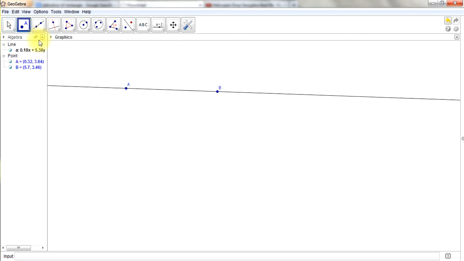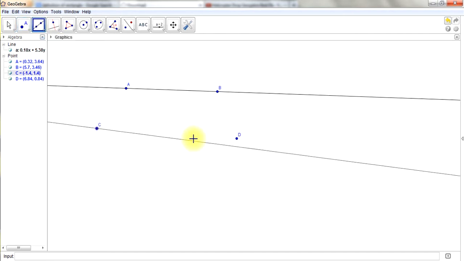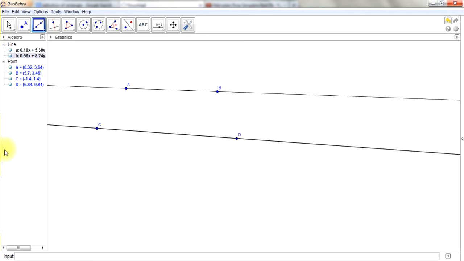Okay, another way we can make a line, just somewhere in the white, put 2 points. So there's 2 points. Through any 2 points, we can make exactly one line, right? So now grab your line tool and click on C, then click on D. And now we made a line go through points C and D. Does that make sense? So this one we just used the line tool and we put 2 points that made the line. If we have 2 points already there, like we had C and D already there, we can make a line go through those using the line tool.